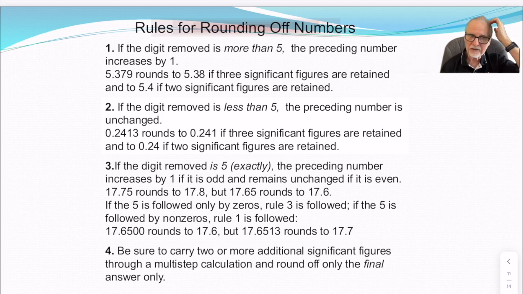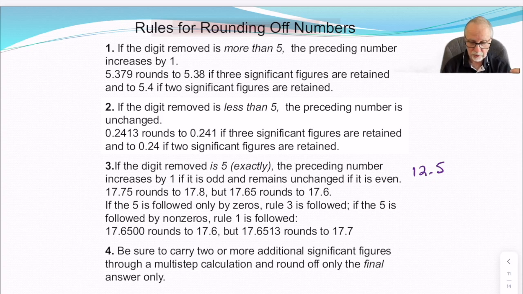When we get in the situation where it is exactly in the middle, 5, say 12.5, where do we round if it's 12.5? Let me go ahead and write that down. So let's say we got 12.5 and we need 2 sig figs. So I need to round to have 2 sig figs. Am I going to round it to 12 or am I going to round it to 13?